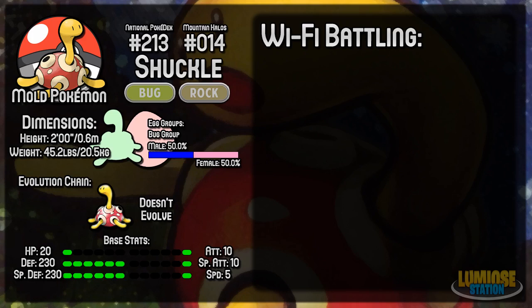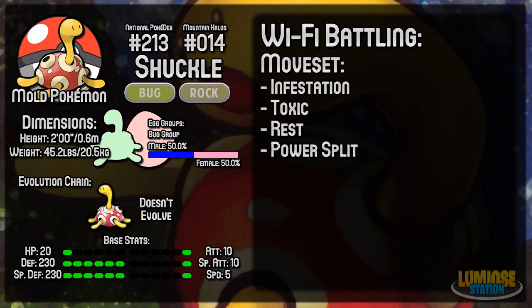So the first one I've got here is actually Mrs. XR's setup she uses on her Shuckle. She did say to me it hasn't worked too well, but with the right sort of changes, or the right usage, the right setup in battle, it could work quite well. So she's got Infestation, Toxic, Rest, and Power Split as the moves.